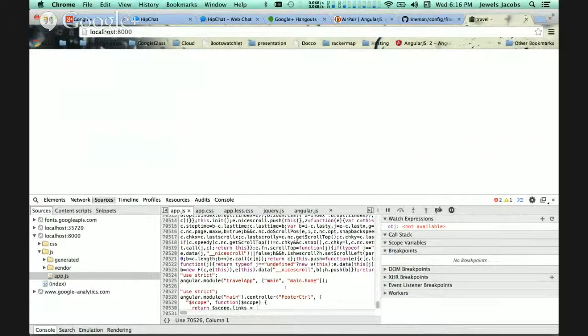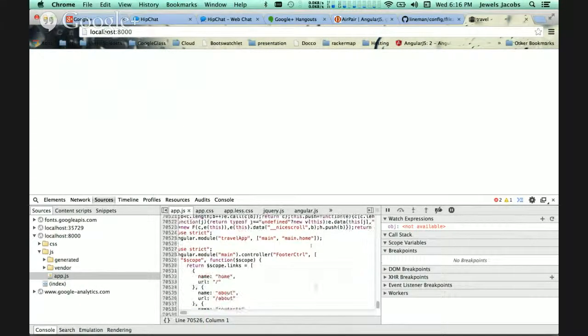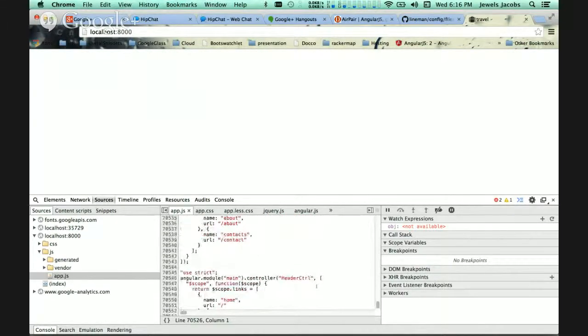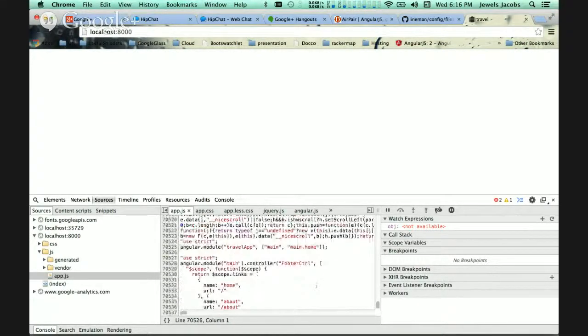I'm not absolutely sure about this, but I think as far as modules go, you have to define the module that's included before the module that's including it. I know with dependency injection the order doesn't matter, but I think with modules it does. So you might just have to move that down below all the main definitions, or at least below main home. All right, let me see if that works.